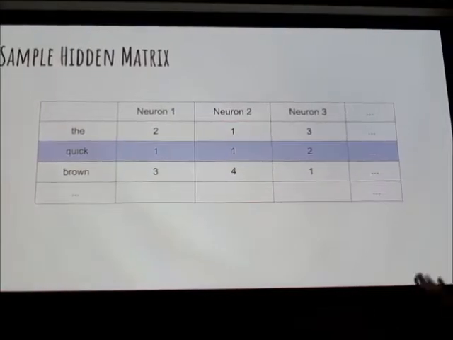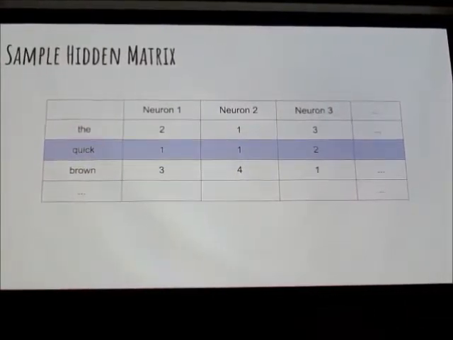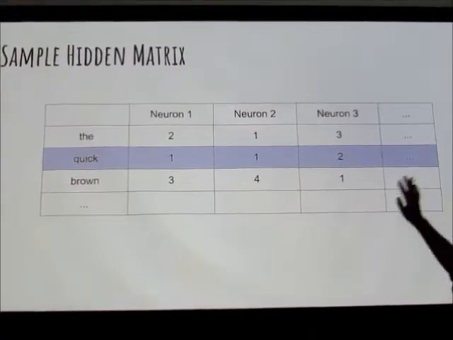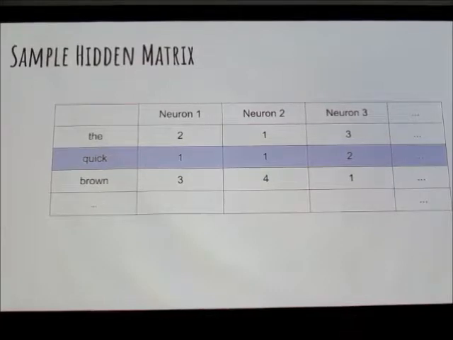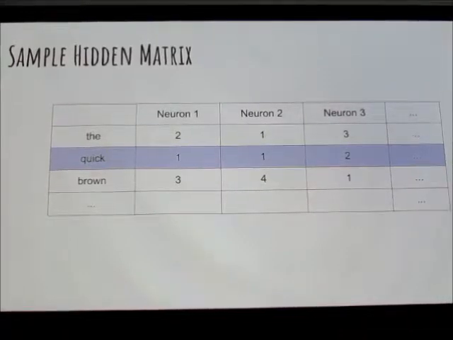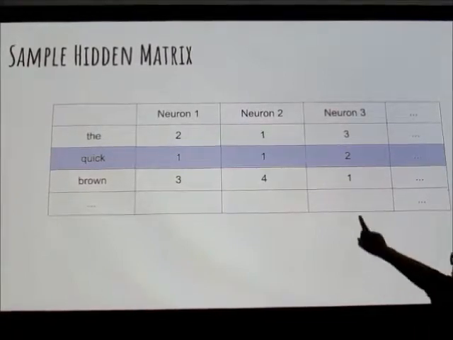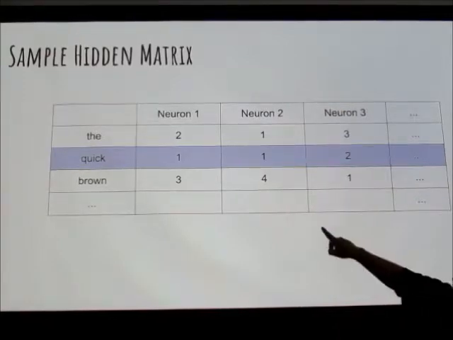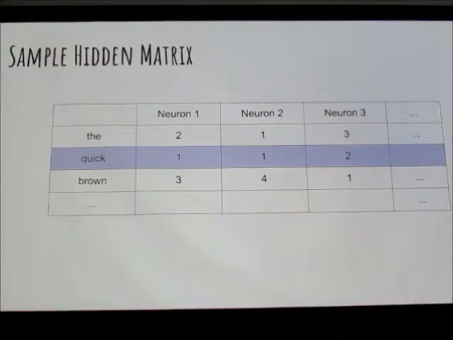So this is a sample of what the weights of the hidden matrix from the hidden layer might look like. The rows are going to be every single word which appears in our vocabulary. And the columns are going to be the weights of the neurons. Of course, we get to determine how many weights the neurons have. And this is important because this becomes the number of dimensions in the vector representation of our words. So once we train our neural network and get the weights in the hidden matrix, we can vectorize the word quick by taking all of the weights from each of these neurons.